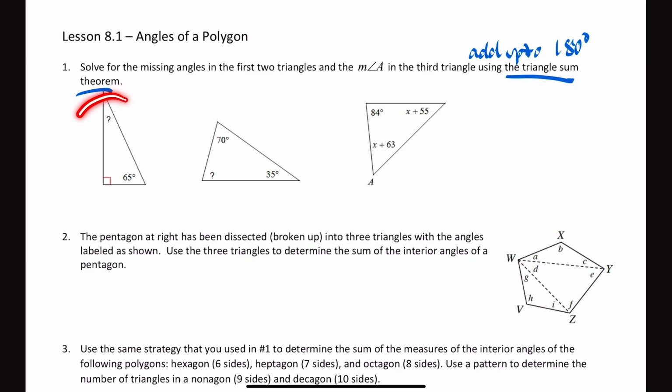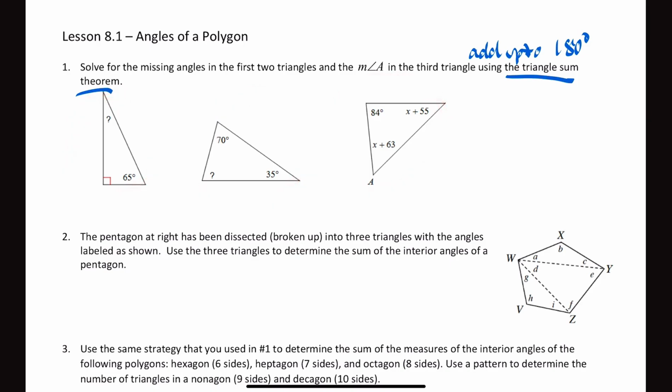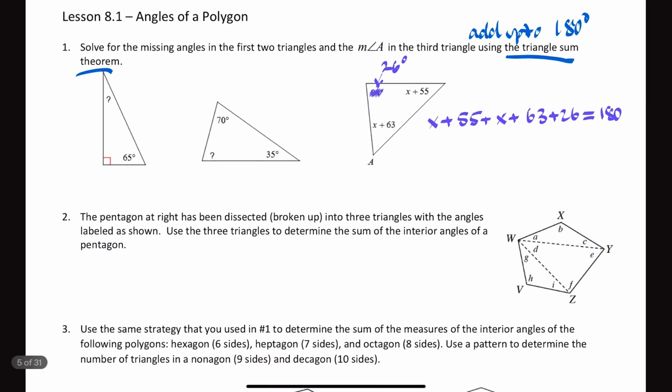And so I'll let you work through these problems. One thing I do want to change that I didn't like: this angle right here reads as 84 degrees. Can you please change that to 26 degrees instead? And then do what you would normally do with this problem. So you'd set it up, all equal to 180. That first problem is mainly review. I'll let you work through that.